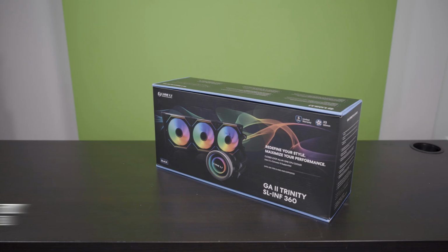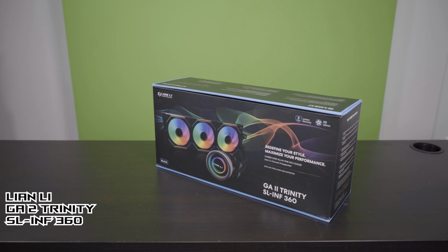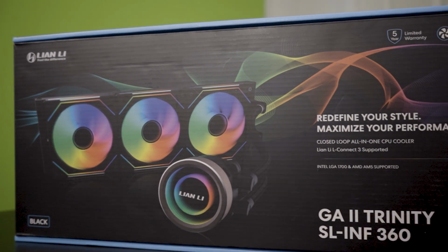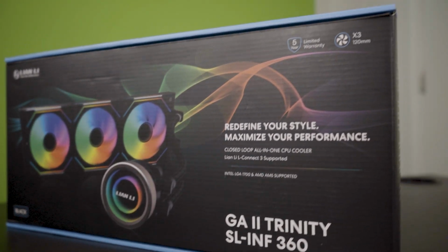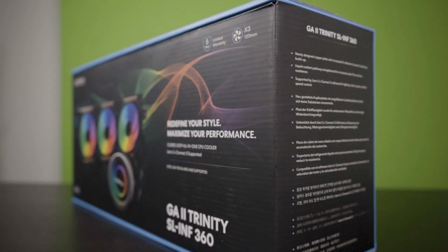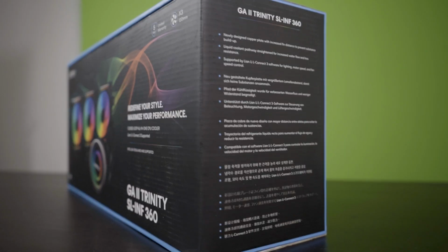All right, and sticking with the Lian Li theme, we went with the Galahad Trinity 360, man. It was between this and the Asus AIO. The Asus AIO was like $300 just for an LCD screen, which I do not care about inside of my computer. I'm not gonna be staring at my computer. I'm gonna be staring at my monitor. So I went with this one to save some money, and it matches the brand of the case.